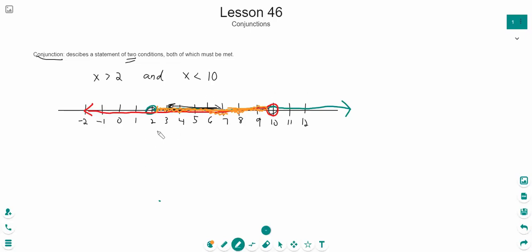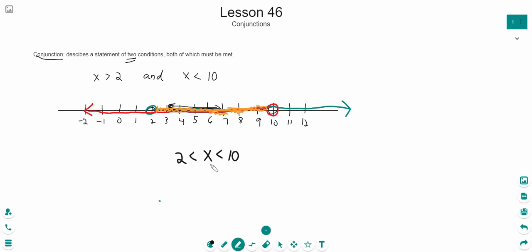All right. Okay, so moving on. Now there is another way to describe this condition here: x is greater than 2 and x is less than 10. It's kind of a shortcut way. To do it, we just simply write x in the middle, all right? And we're saying that x has to be less than 10. That's the right side of that conjunction. But x also has to be greater than 2. So on the left side, we have the greater than 2. So this is a way of expressing this statement up here without the and, all right?